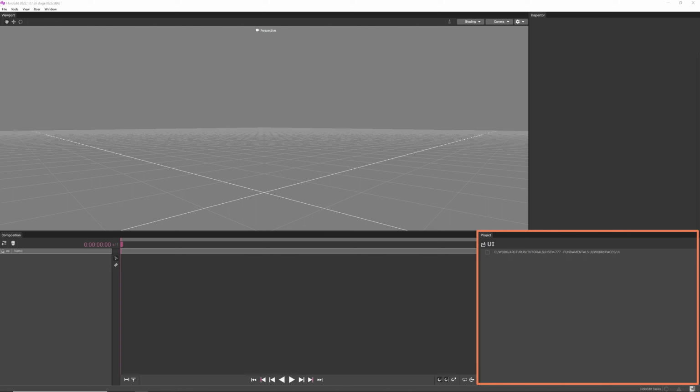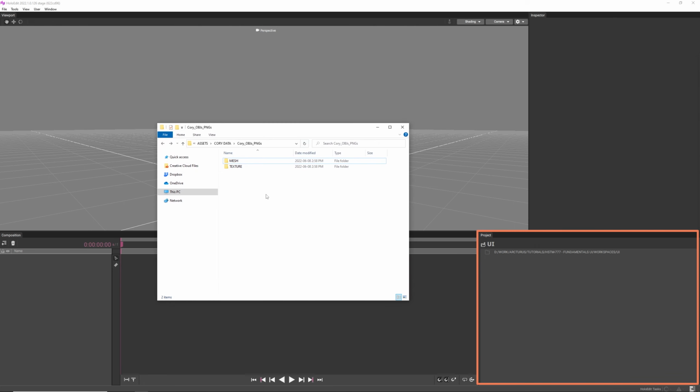Highlighted here is a project window. This is where you'll be importing and managing your project assets and saved compositions in your workspace. If you have mesh, texture, and audio data in a folder located in your HoloEdit workspace, it'll be indexed automatically. If the mesh and texture are not kept in the workspace folder, you can drag and drop your data into the folder path in the project window and HoloEdit will begin indexing your files.